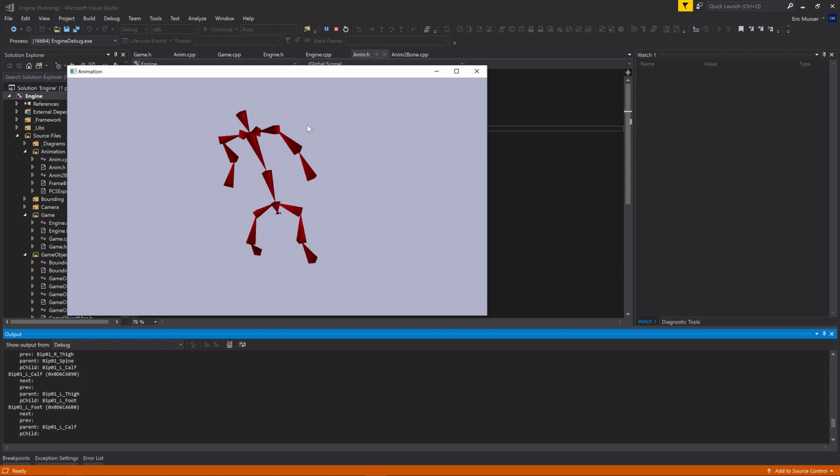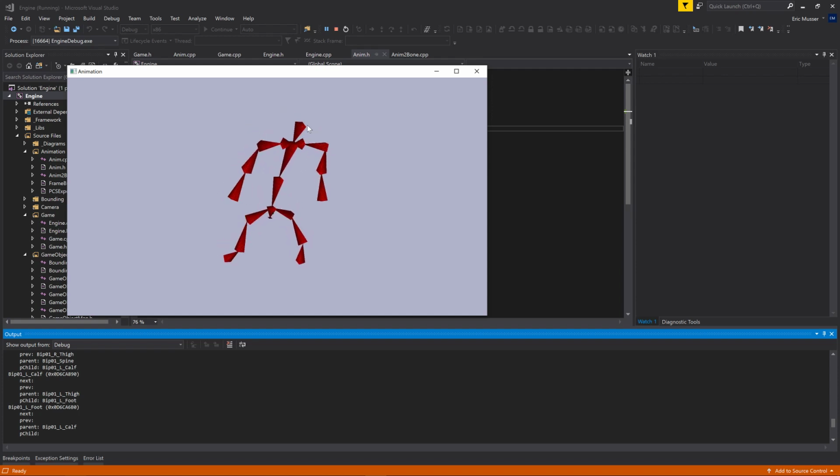And same thing, I can speed it up just pressing a key. I can pause it, play. I can slow it down. I can reverse it.